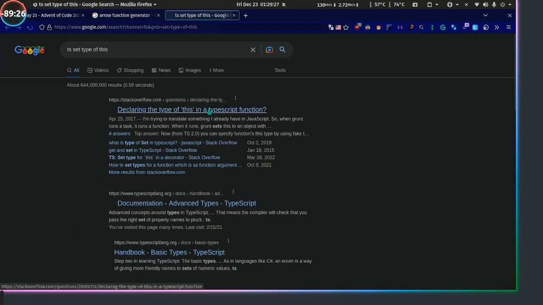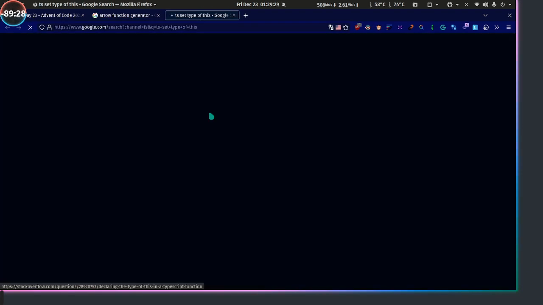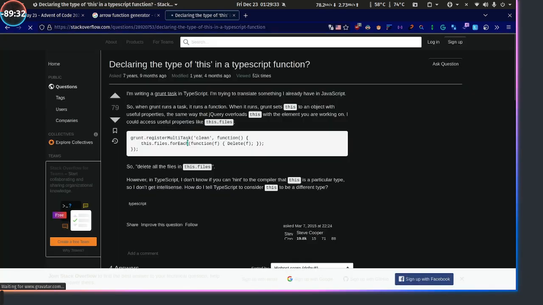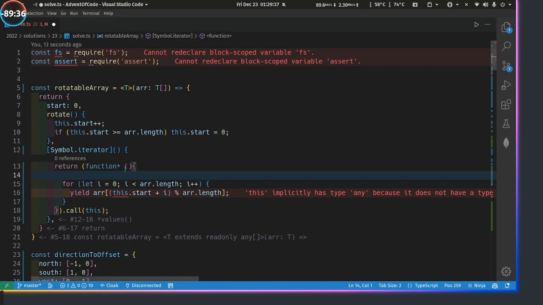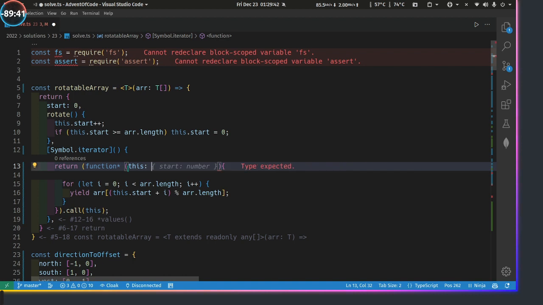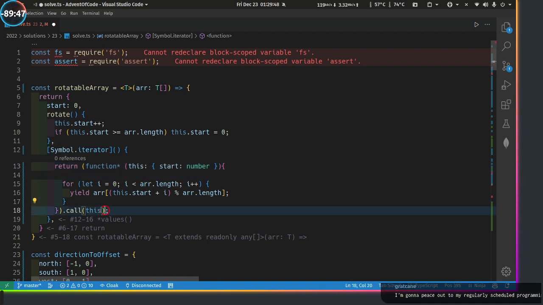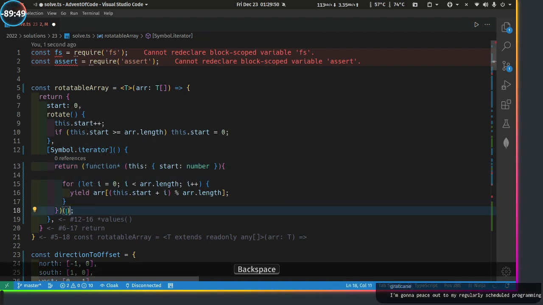Again, not something I do that often. How do I do the thing? This colon some type. Sure, this colon number. I guess that's technically enough. There you go. I didn't even need to do this, did I?